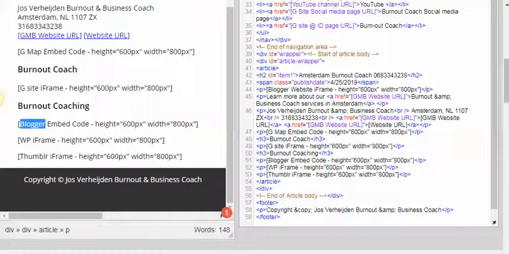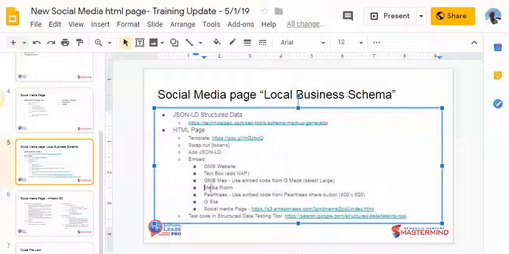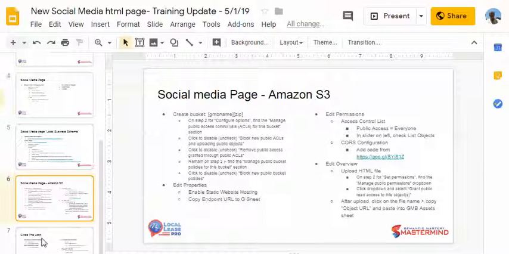So let's go back to the slides to see what else I forgot. Then the next part you've already done before. This says a lot of stuff that you do on the Add ID page, but you're not going to do that. You're going to do like I just showed you. Then you're going to create the Amazon S3 bucket and put the HTML in it. This is all the instructions that you already have and know how to do.